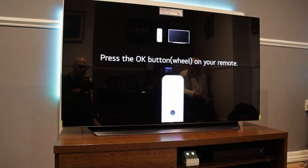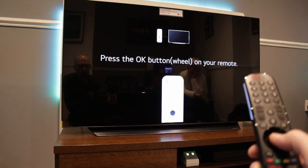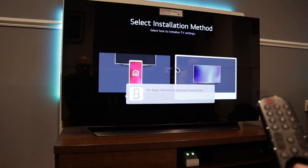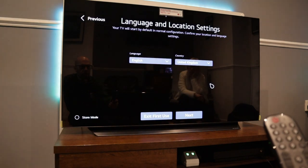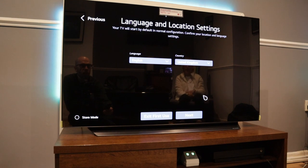The setup process is fairly straightforward, just a case of switching it on, letting it know that your remote is working and everything's cool in that regard. And it takes you through the installation process. One thing that's quite interesting about the installation, you either set up using a mobile device or set up via the TV. It's up to you. So it gives you those options as well.